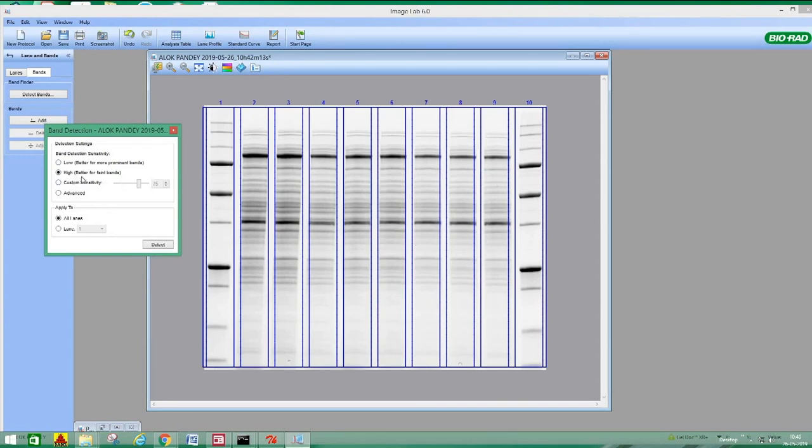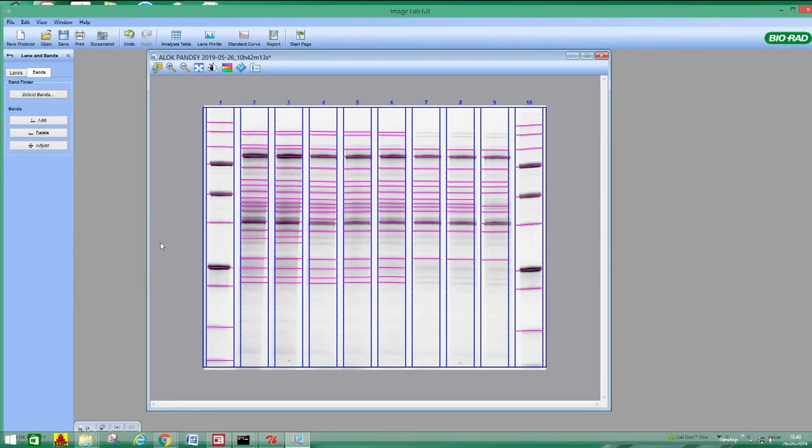Otherwise you can select high sensitivity, which means it will select faint bands also, as you can see it has written here. Or you can manually select sensitivity. So I am asking high, better for faint bands. See how it will do. See, these many bands are there, each and every single band is detected, although some are left out, but you can still manually add the band. If you want only prominent bands, in that case you just select low, which is better for prominent bands. So these many bands.